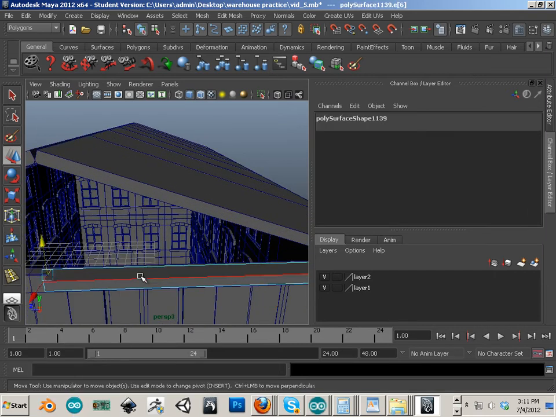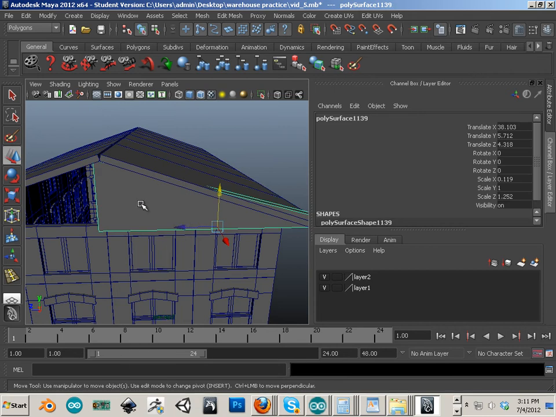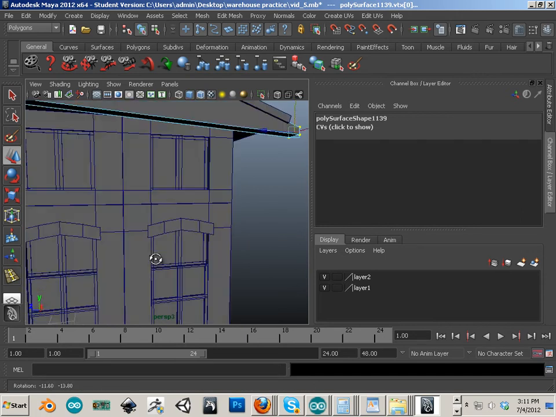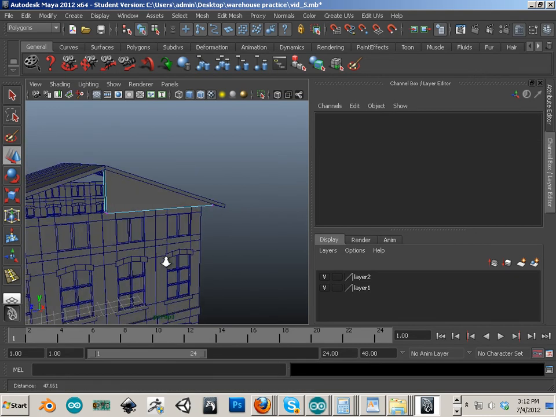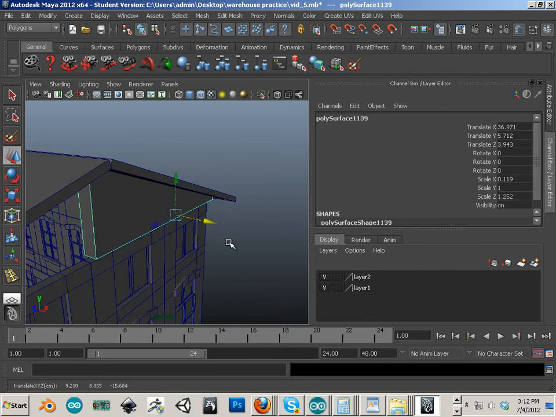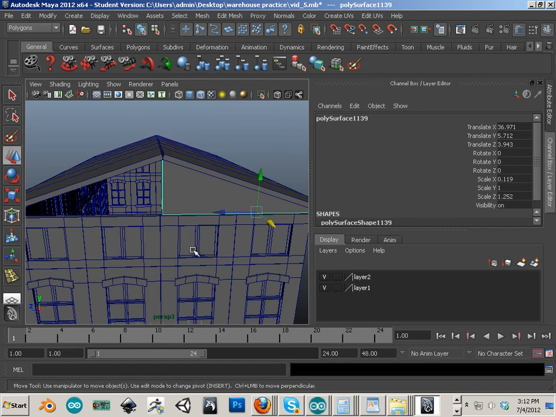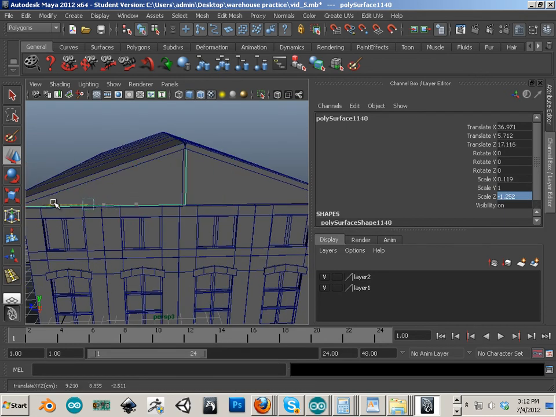take this edge and drag it up to meet a pitch, and drag all these vertices down to suit that pitch. Oops, no, not that one. So I would drag them in. There we go. Nice, that looks good. Shift D that, put a negative in the Z. And then move it into position and then duplicate it to the other side.